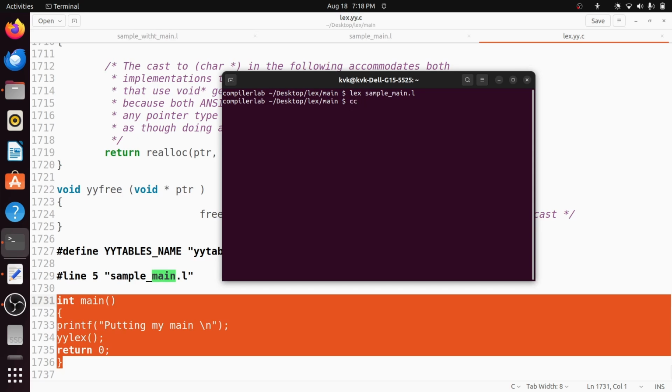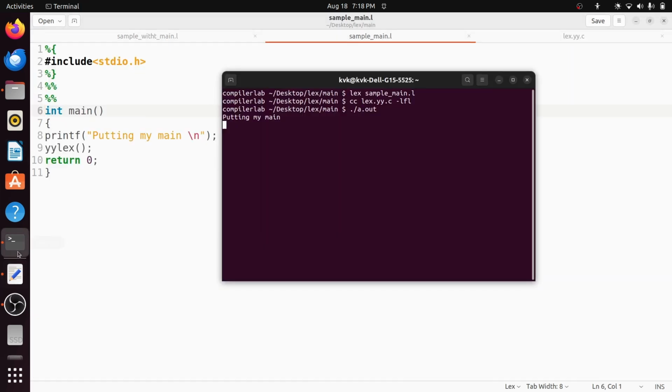So cc lex.yy.c, even if I am linking with the flex library, which is a kind of precondition, what happens is my main function should work. It won't be substituted with the flex library main function. You see here our main function is working. Whatever I type, it will be reflected back, right? Then if I give an end of file character, it will terminate. So this is how you create a custom main function to be used within a lexical analyzer.